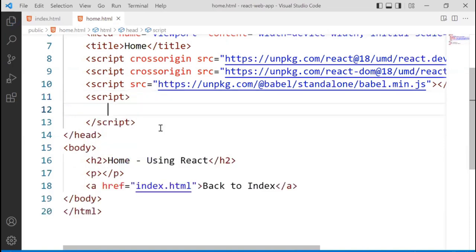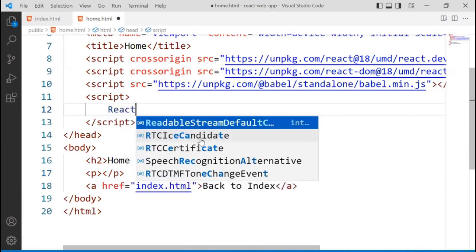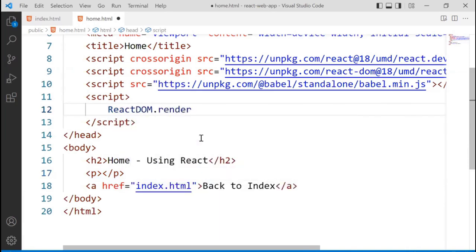Now, very important, in this script, first step is we want the React DOM to render some message inside this paragraph. Then we can simply access the ReactDOM.render method. So render is a method which is used to render some output onto the page. I told you already, rendering and painting, right? That means it renders that information. So in rendering, we have to tell what to render and where to render.